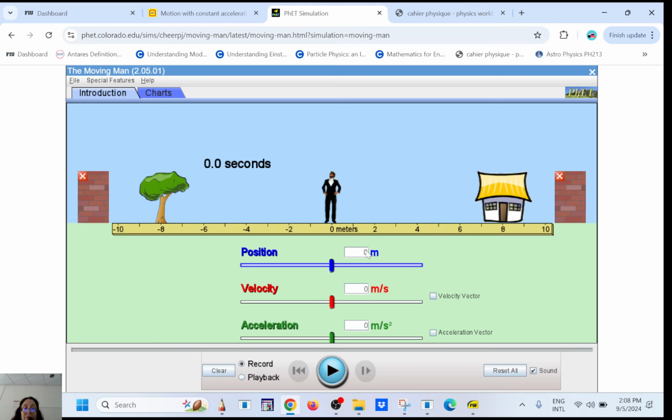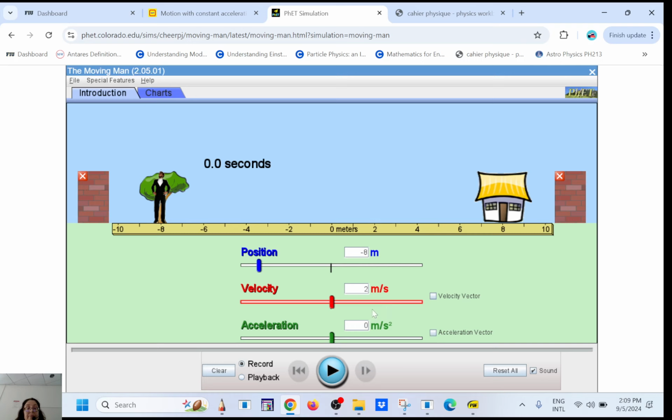So let's say I'm going to have him at position -8. That means when you start your stopwatch, the position on the number line is -8. And let's say the speed is 2. Our velocity is 2 meters per second, so it's moving to the right. Do you agree? Every second it's covering 2 meters. Question for you: after 3 seconds, where do you think it's going to be?